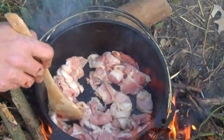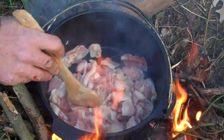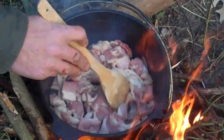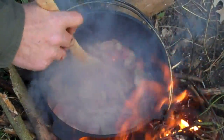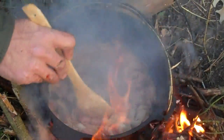And you definitely don't want to pour any of this grease off, guys. We're going to use it right in the recipe. So that's going to be a lot of your spices right there, your flavoring, and the salt of the pork. Flames are a little high, but I'm trying to get this bacon done. Plus it's cold out, I like the heat.